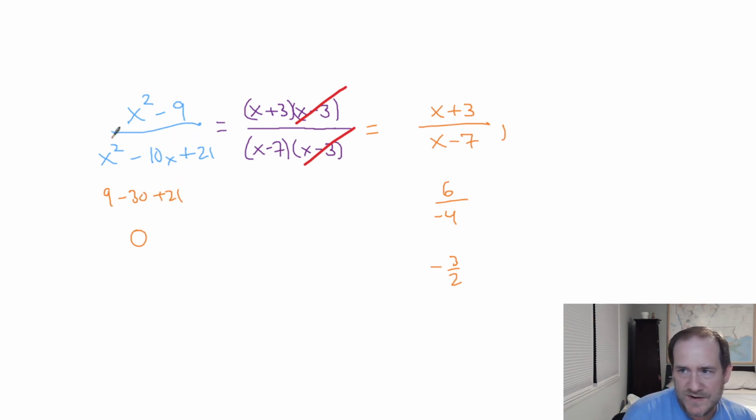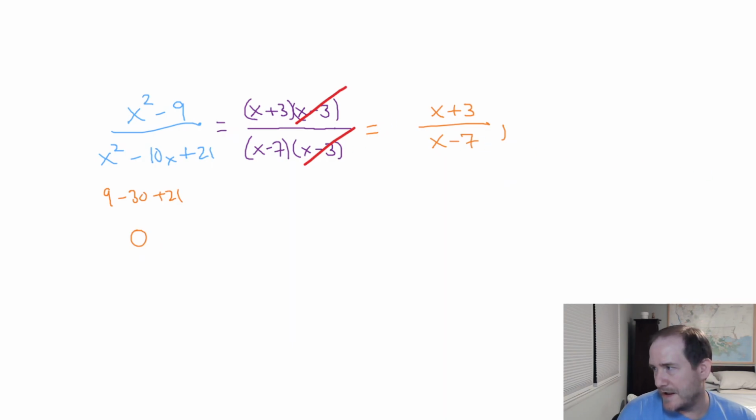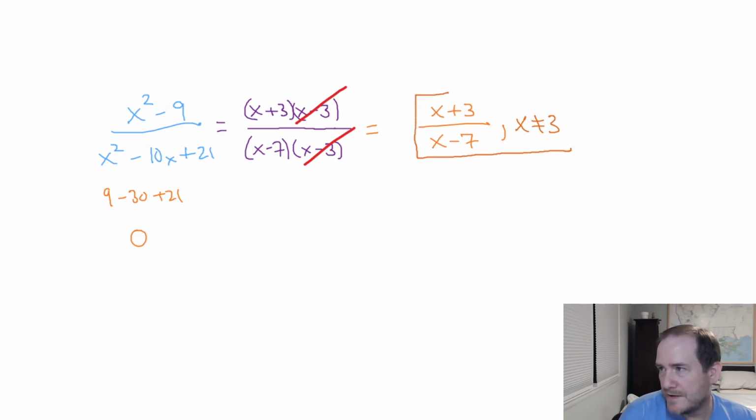Based on the original definition of the function before I simplified, 3 was not a valid input, and you have lost that information by factoring and canceling and all that. So you must not lose that information. You have to actually stipulate after the function that x cannot be 3. And if you do not include that domain restriction here, then you haven't really given me an equivalent expression.